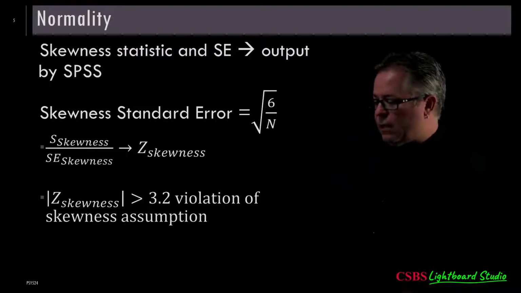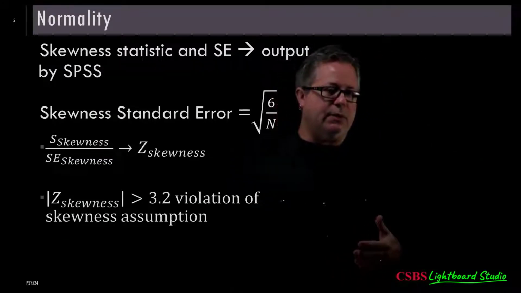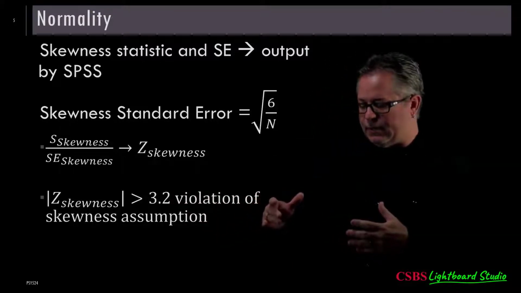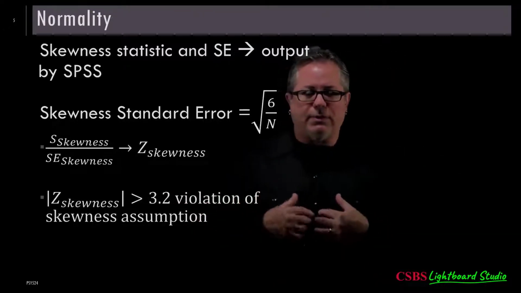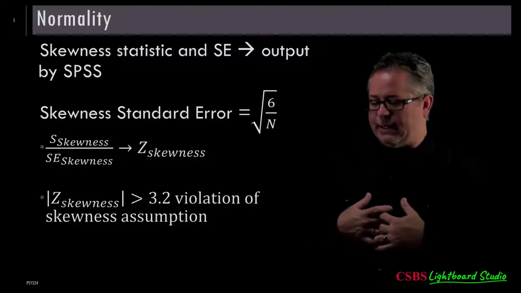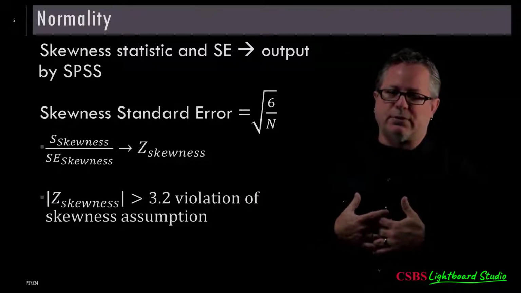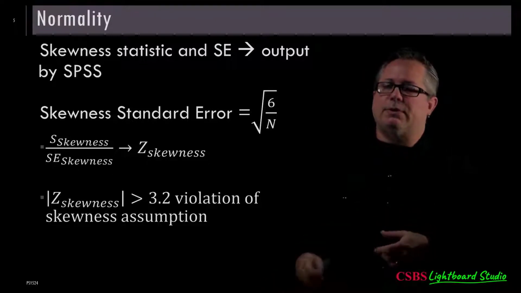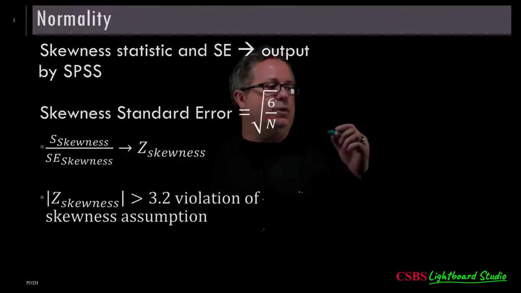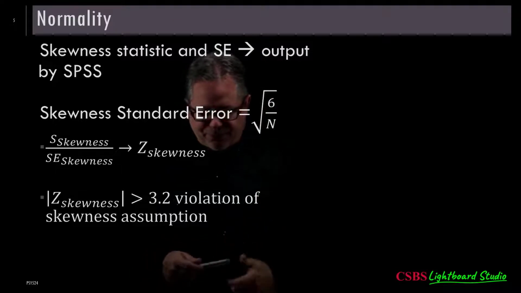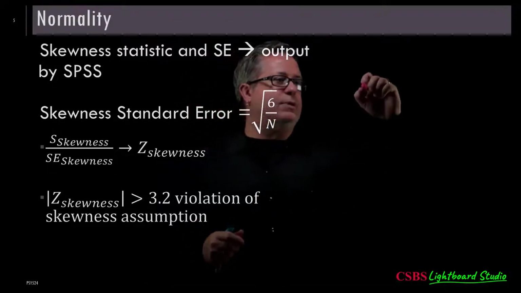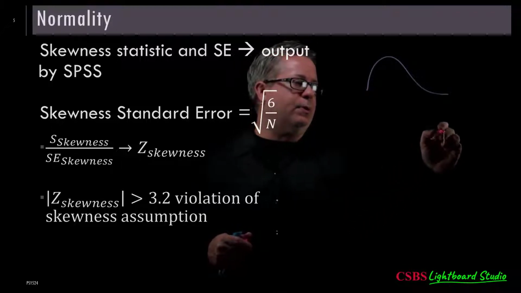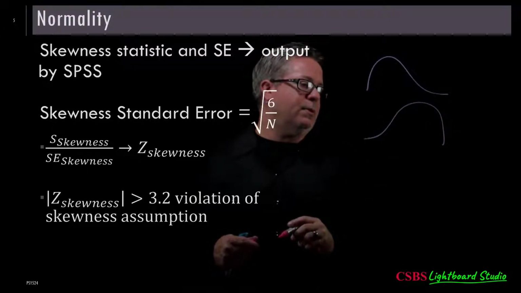So when thinking about normality, we often focus on skewness, because skewness tends to have the most impact on our data when it comes to things like ANOVAs, t-tests, that kind of stuff. Now, why is that? Well, hopefully you remember, skewness has to do with you either have a tail that's too long that way or one that's too long this way, okay?